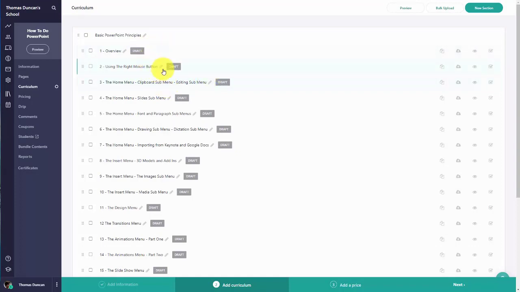Now, one of the things you'll notice is that what makes this process easy is that you have the naming convention and the numbering convention done before you upload the videos using the bulk feature. If you're going to use the bulk feature, you're going to want to make sure that your videos are already numbered and titled prior to the upload process, because we can take these numbers and titles and use them as is inside of our Teachable course. So that's one thing you can do regardless of how you are going to be using Teachable: make sure that your videos are named and numbered appropriately before you start the bulk upload process.